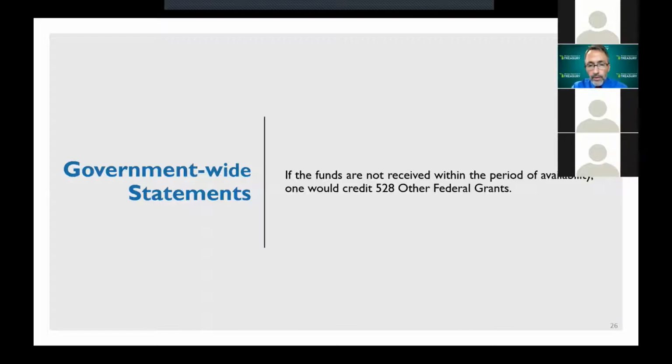I think we need to just say for the government-wide statements, you can book due from federal and state government, assuming you have incurred the costs that would qualify or a reduction of revenue that would qualify. Then you could book the due from, and then you would credit revenue in this one. I didn't put the entries there, but the credit would be to an actual revenue. I don't think there's any period of availability like there is in the fund-based statements. That's modified accrual, and we're not doing modified accrual.